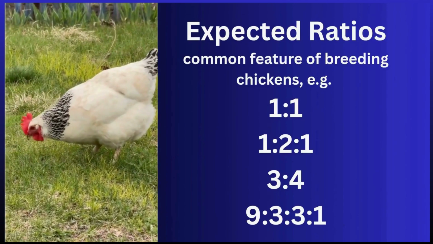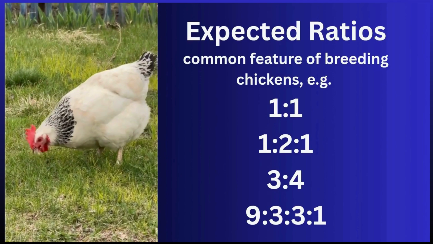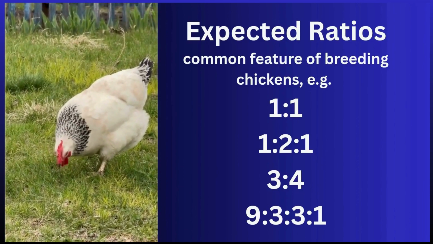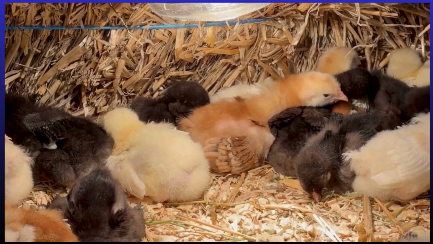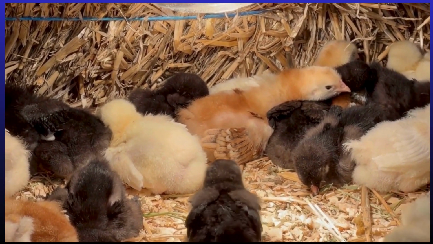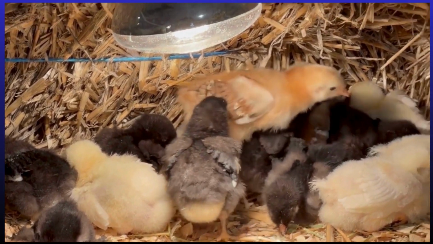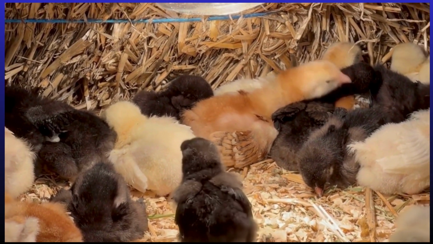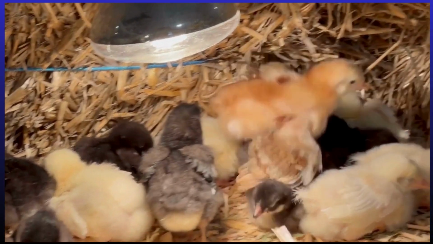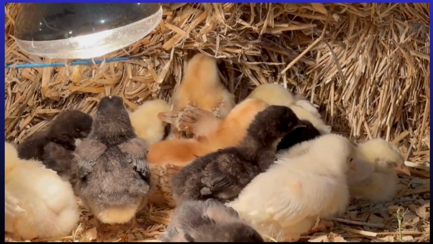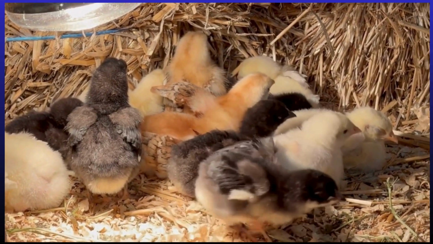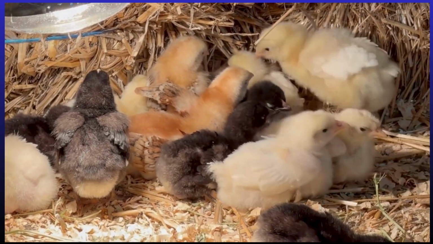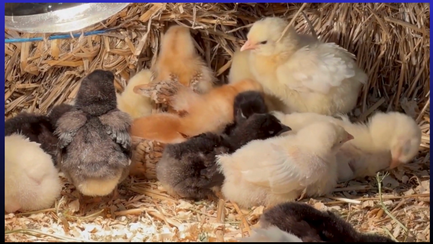Before we go on to look at a cross between heterozygous birds, this is a good place to consider what is meant by the ratios we see from crosses. The ratios show what we expect to see on average from a large number of observations. An easy example to understand is the sex of chicks on hatching. We expect approximately half of them to be girls and half of them to be boys. The more chicks we hatch, the more likely it is that there will be a 1-to-1 ratio of girls to boys.